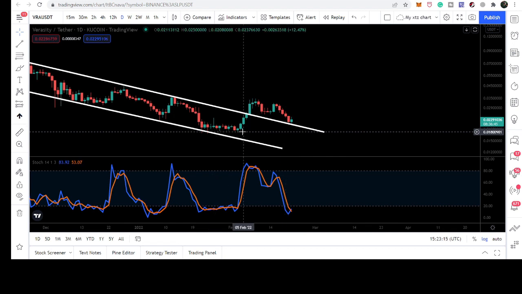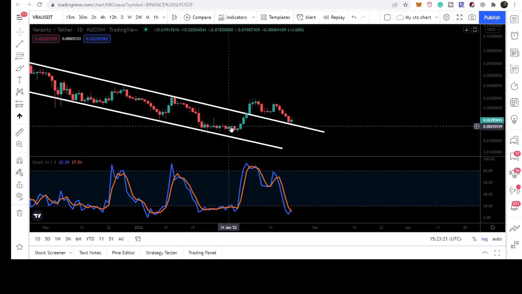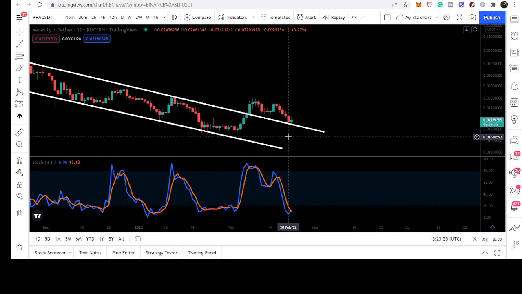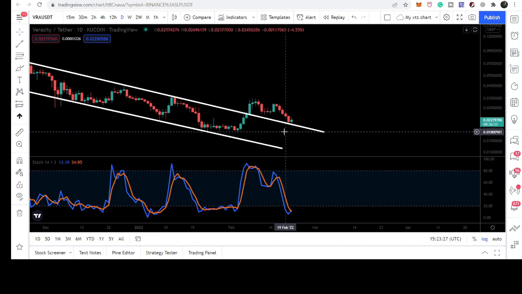But before that, we also have this support at 1.8 cents, because here we had a very nice accumulation, and that was also the support before this breakout. And it is also possible that we may test the support if we re-enter the channel this time. So the next few hours or days are really very important for Verasity. We are testing the support, and if this test will be successful, then a powerful reversal can be started once again. So this was the update so far.